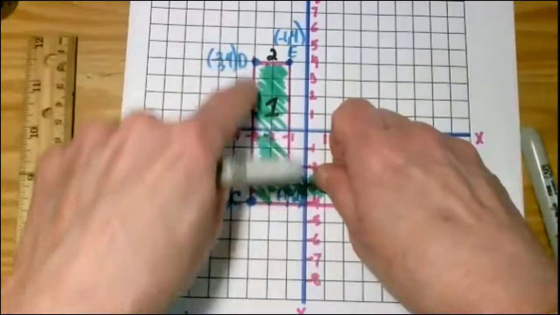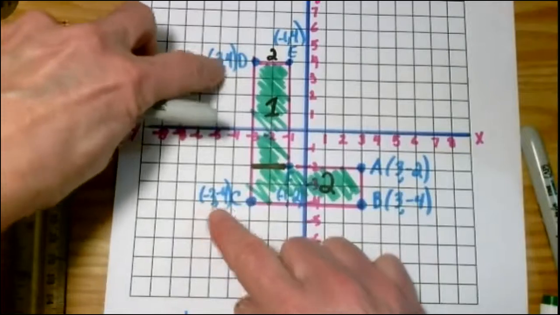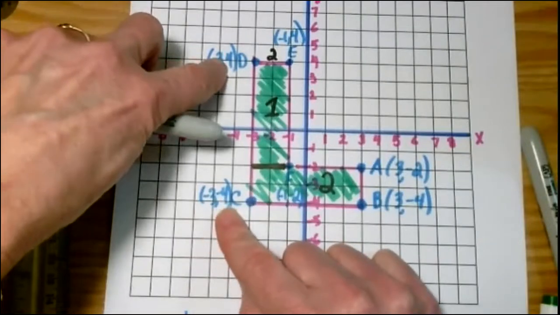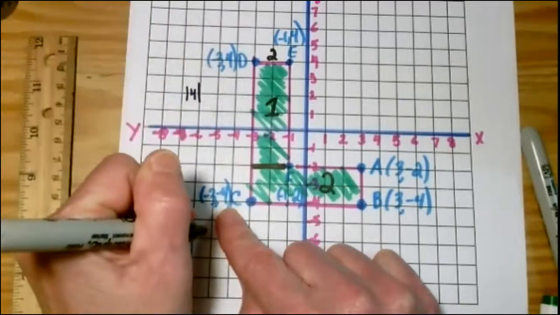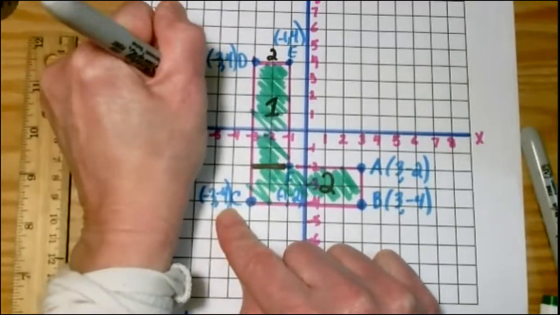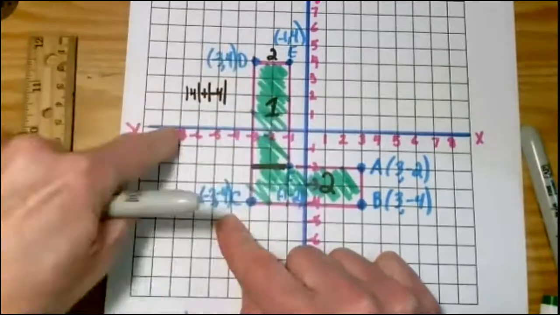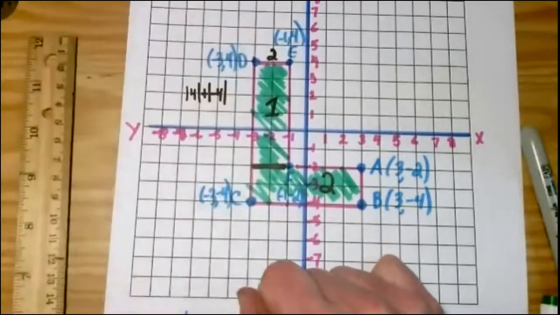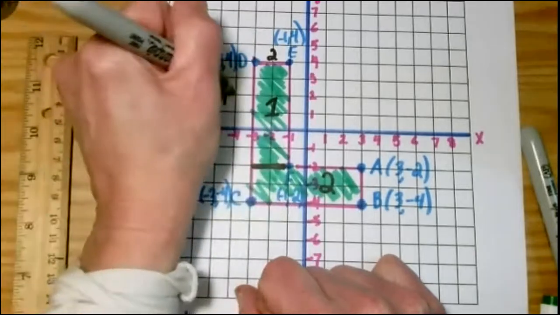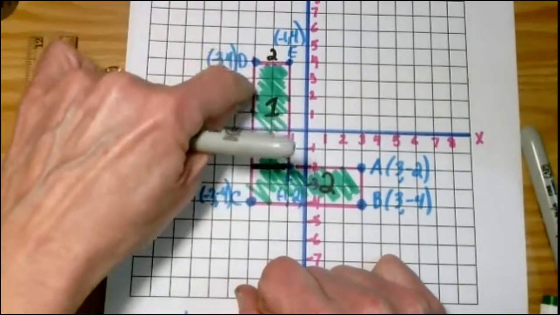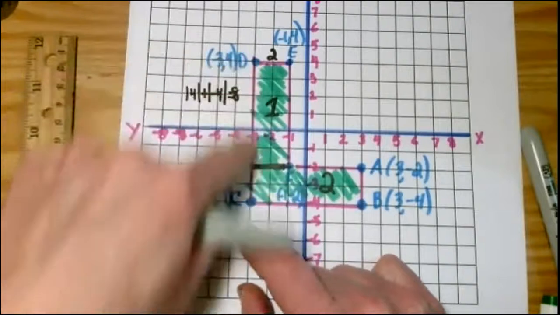How long is this from here to here? Now we're in separate quadrants, right? Notice how the -3s are the same, but the 4 and the -4 are different. So that's going to be the absolute value of 4 plus the absolute value of -4 because we're in 2 separate quadrants. Here's our dividing line, right? Quadrant 3, quadrant 2. So absolute value of 4 plus -4 is going to be 8. Let's count. 1, 2, 3, 4, 5, 6, 7. Oh, we went too far. This whole thing is 8.